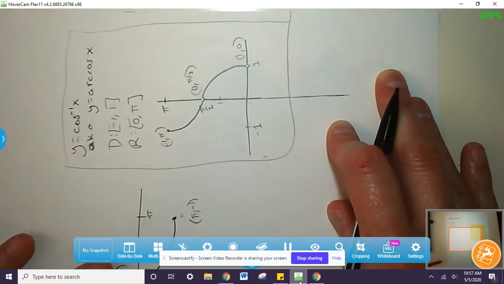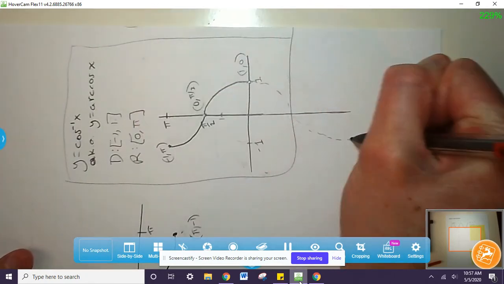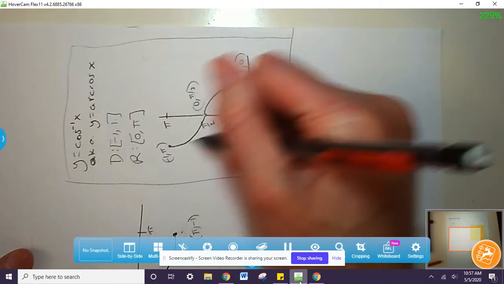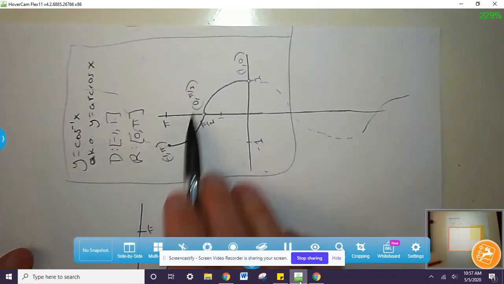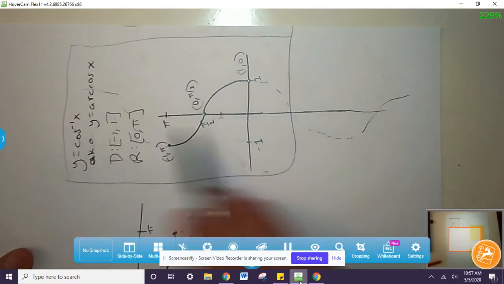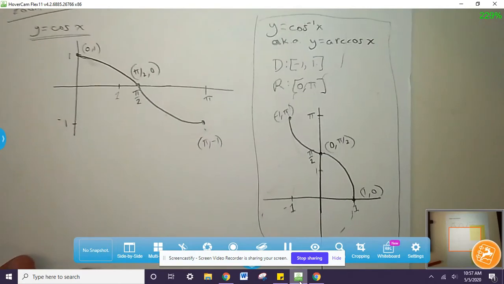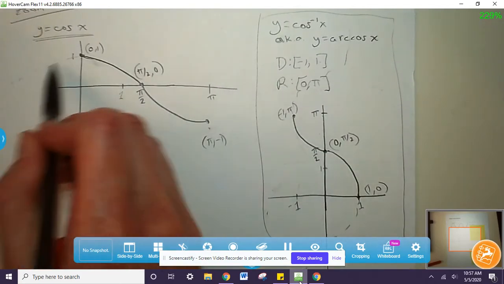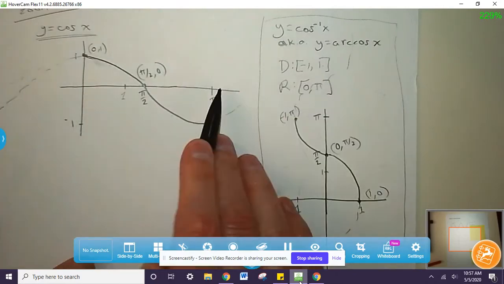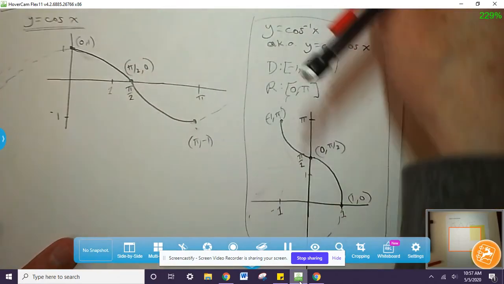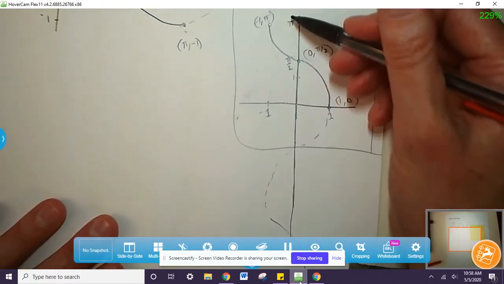what you'll see is, if you were to continue this graph, so if it didn't just end right there, you'd see that you kind of have like a cosine graph running up and down the y-axis. And that should actually make sense, because if we hadn't restricted the domain of cosine and we found the inverse of the entire cosine graph, what you would get for inverse cosine is what looks similar to a cosine graph running up and down the y-axis instead.